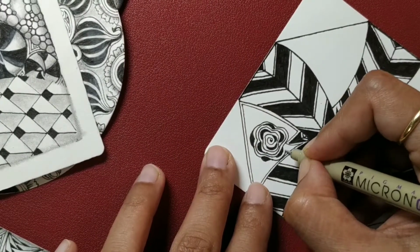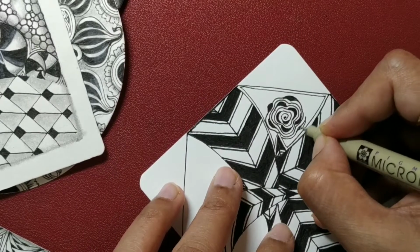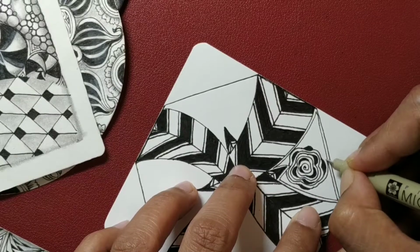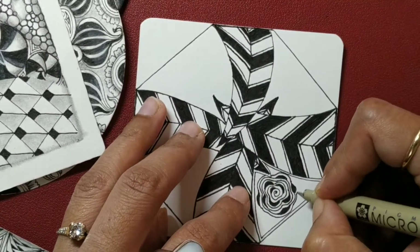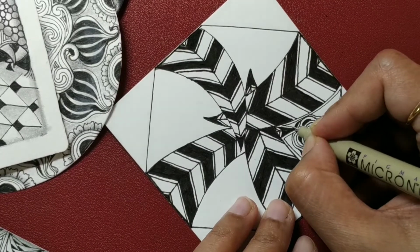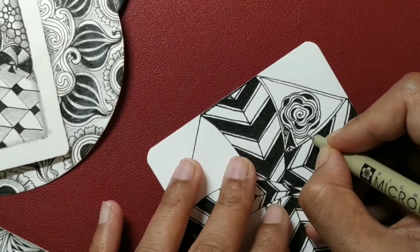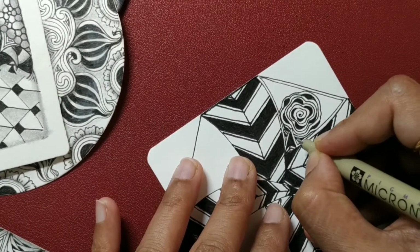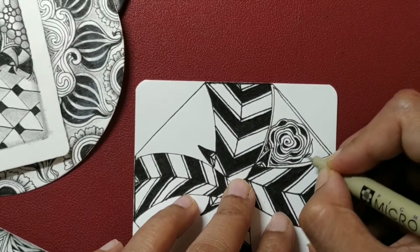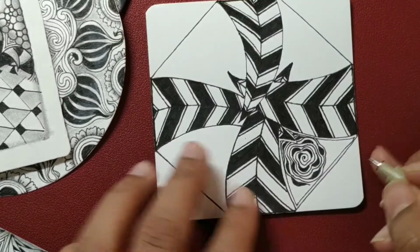Yeah, so going to extend Diva Dance to cover this space. You can add a whole lot of other patterns such as wells, such as paradox. Yeah, so there are a whole lot of tangles that will fit well here. Anything. So I felt like adding Diva Dance, so I'm adding that.